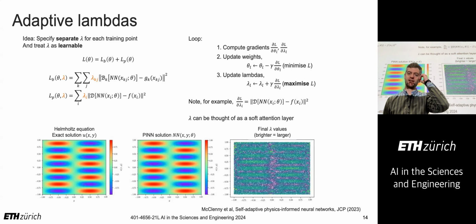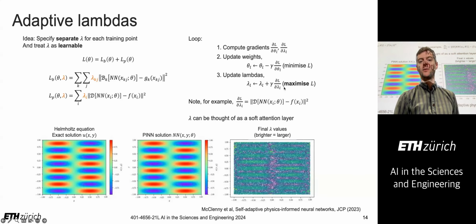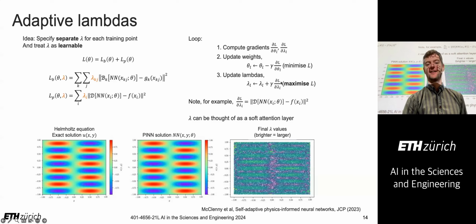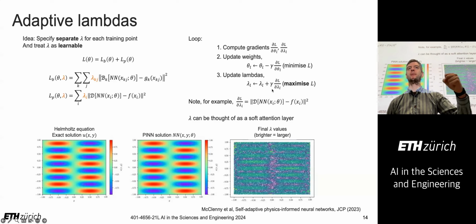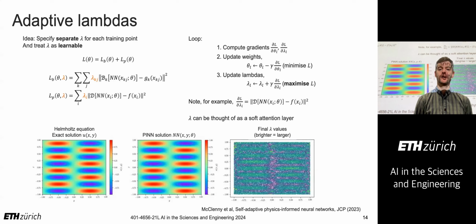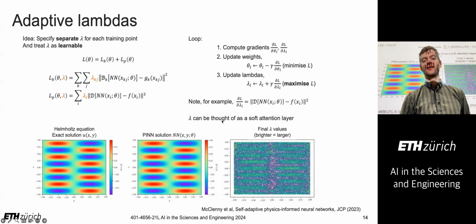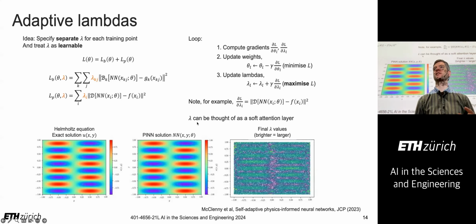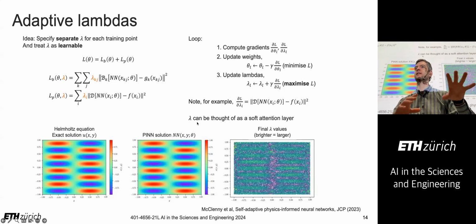So what this is doing is saying, okay, where my loss is remaining high, I should increase the value of lambda. I should care more about trying to minimize the residual at that location. So you can think of our residual as a function across the domain, and we're picking out the points where the residual is high, and we're trying to pull them down to 0 and putting more preference on that. So from a machine learning angle, you could kind of think of lambda as like an attention mask. It's like, where should I attend to in my optimization landscape to try and minimize the residual?